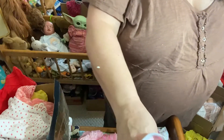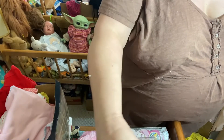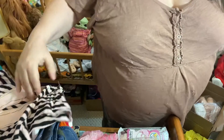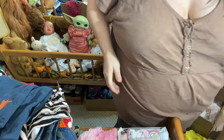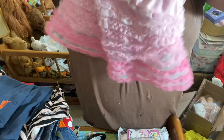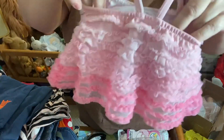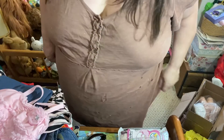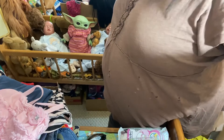I was thinking that Clyde needed a change soon too, and some of the babies need to get changed still from Valentine's Day — they still need to get changed. So this is nice. Thank you for joining me for this happy mail. I think Faith is definitely going to like this little swimsuit thingy — I can use it as a dress too for her. Have a good day everybody, thanks for joining me and take care. Bye.